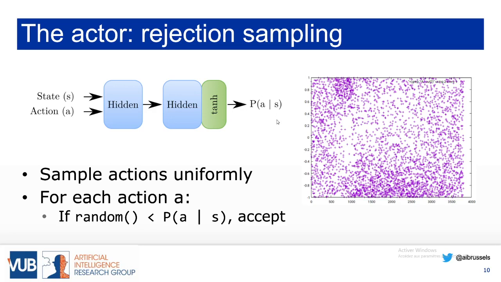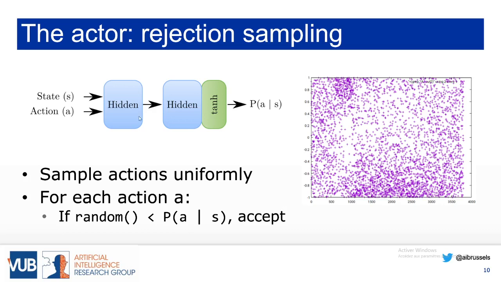and basically it predicts how likely it should be to execute that action in that state. So here it's a floating point value between 0 and 1. And so how we sample that actor is with rejection sampling. So that means that we sample actions uniformly in the space of possible actions accepted by the environment. In this example, the action is a single float from -1 to +1. And then for each action, we pass it through the neural network, get a probability of accepting it. And so if there is a random number here uniformly sampled between 0 and 1 that is smaller than the probability of accepting the action, we accept it. So we stop the iteration and we execute A in the environment.